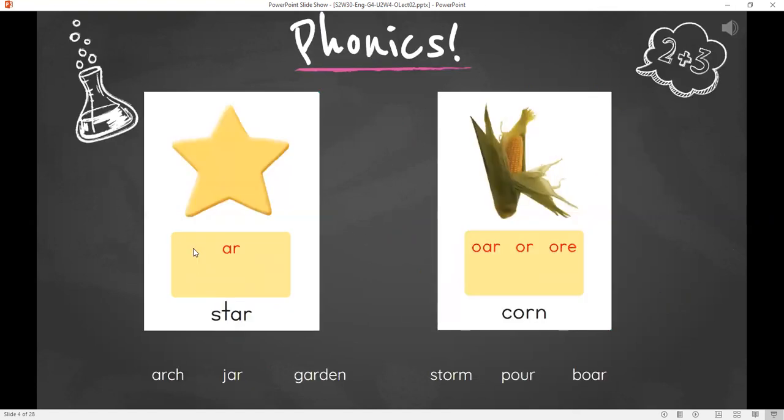The phonics, as I said, these are about the R controlled vowels or the bossy R. When I say AR, you can see the sound of the A becomes strong, okay? Or we can say that the letter R takes the sound from the letter A. Usually letter A sounds ah. I do not read this as star, right? I say star. So the bossy R takes over the rule of the vowel.